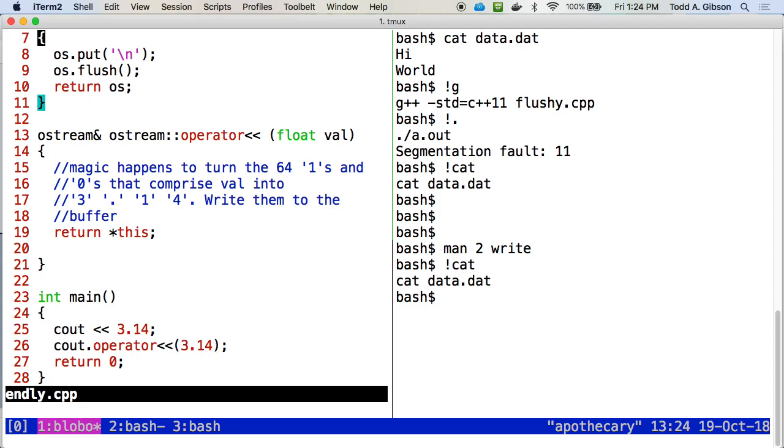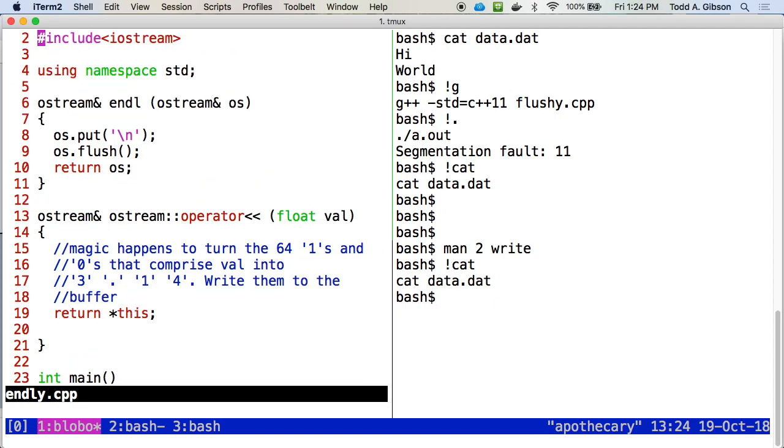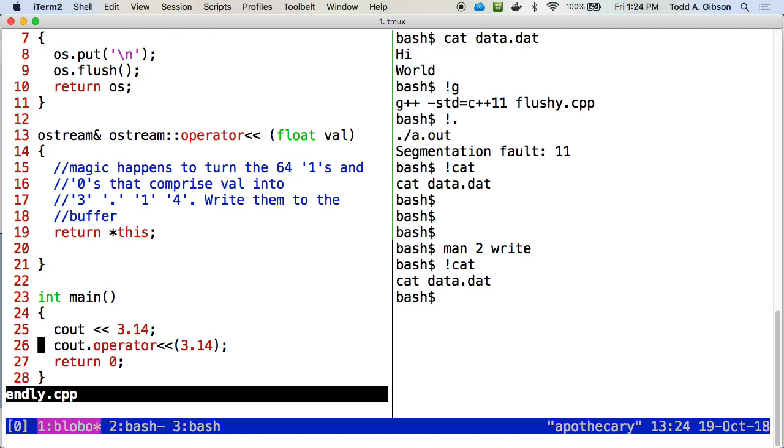All right. What about this? Let me confuse your world. You're comfortable with line 25, didn't even have to think about that. What's being called on line 28?